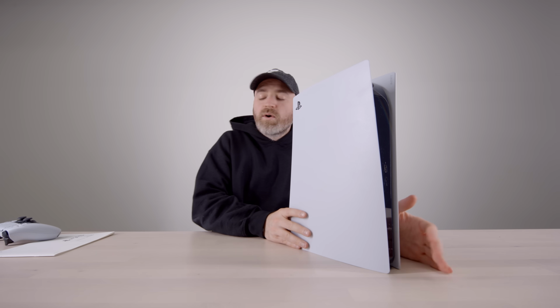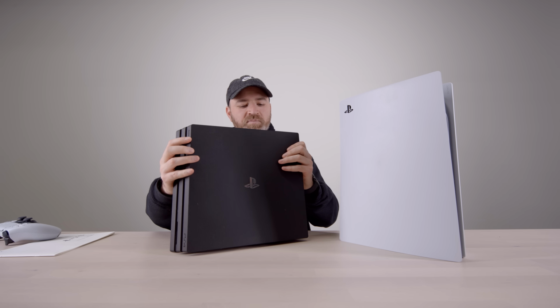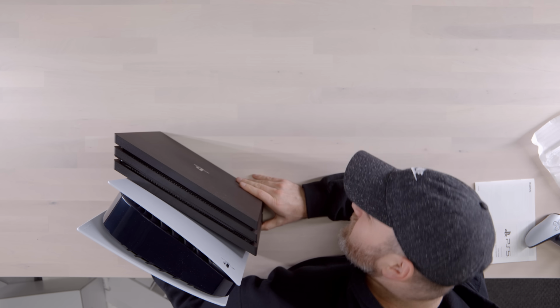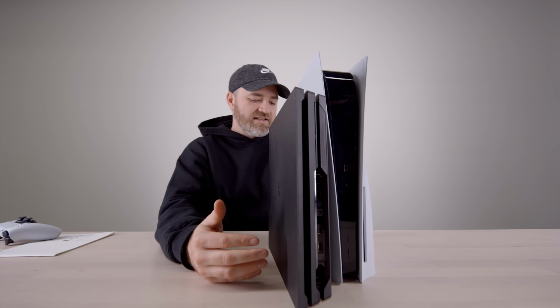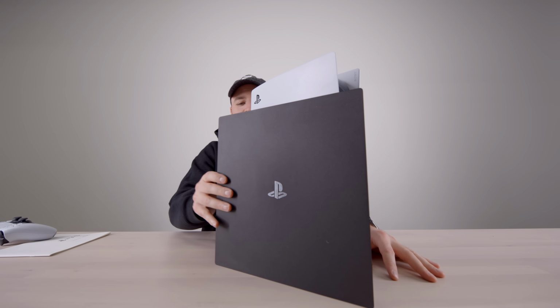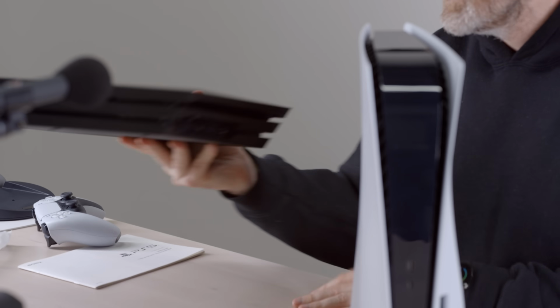All right, so let's do a quick comparison. I told you I have a PS4 Pro over here. Now this is a big PlayStation 4 because it is the Pro model. This was 4K capable as well, as you're aware. But still, the new PlayStation sort of dwarfs it. Now maybe it's not quite as deep as this model right here. Yeah, the PS4 Pro is a little bit deeper, but otherwise thickness and height goes to the PlayStation 5 quite easily. So if you were curious about scale, that's a quick comparison for you versus the previous generation.